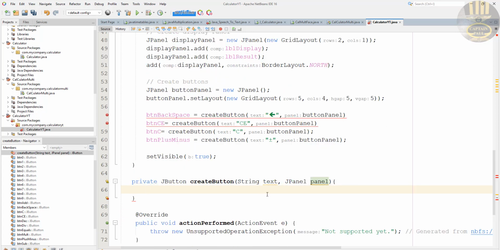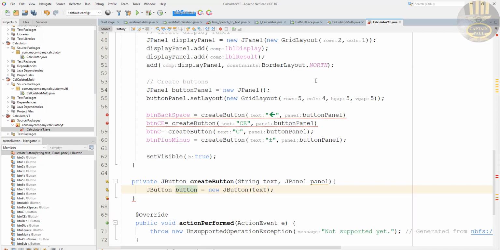Now, in here, J button, that's going to be equals button. And this button is going to be new. That is my very first object for the button. So I'm going to call it J button. There's going to be some text on it as well. That's fine. Now the next one is going to be the font.